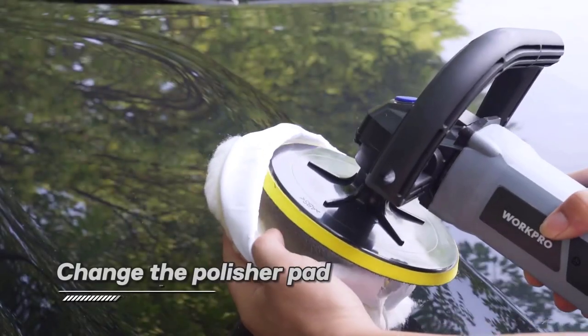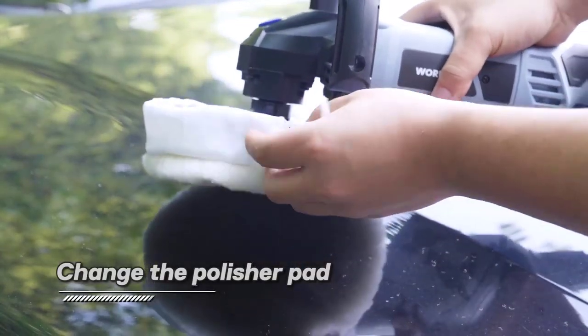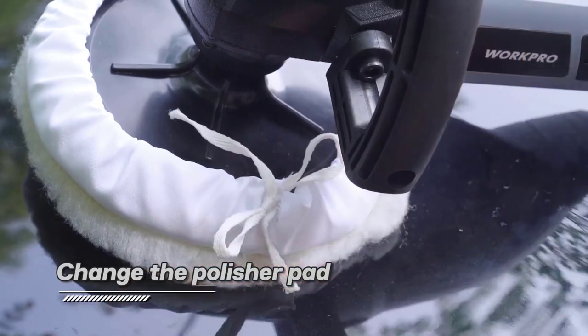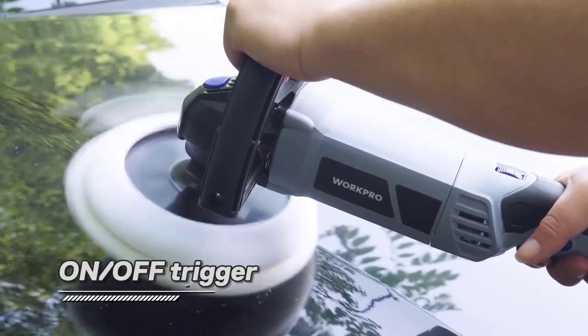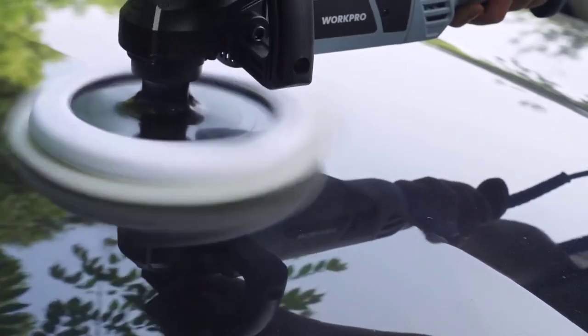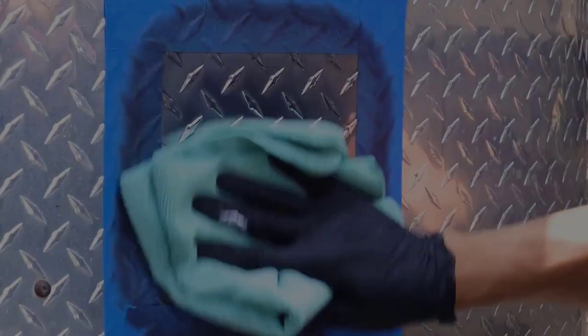What's up, guys? Looking for the best buffer polisher for cars? Look no further. In this video, we review four popular models to help you decide which is the best fit for your needs. We'll talk about features, performance, and price to help you make the most informed decision possible.